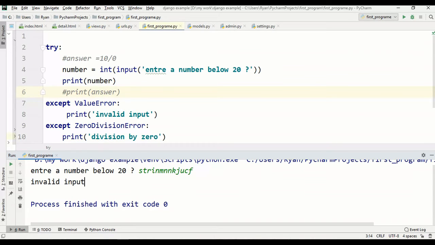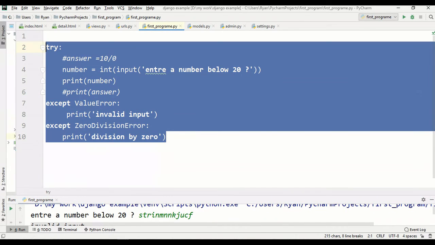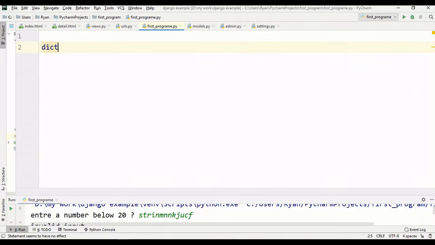So let's go and look at dictionaries in Python. For dictionaries, they use the shortcut dict in Python. Dictionaries are containers which store data by the use of keys and values.